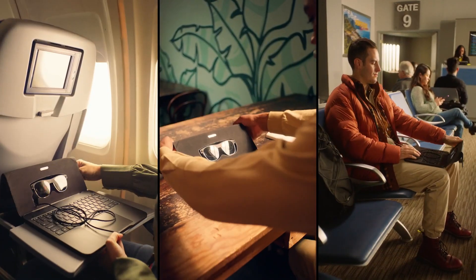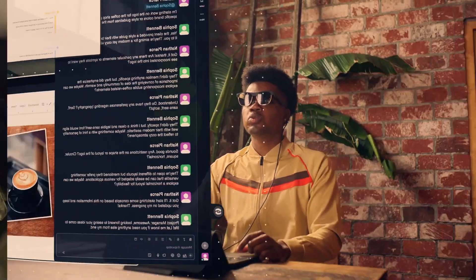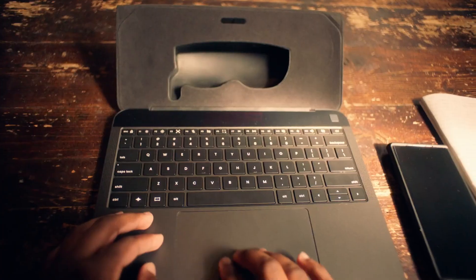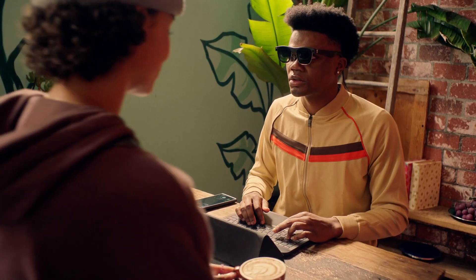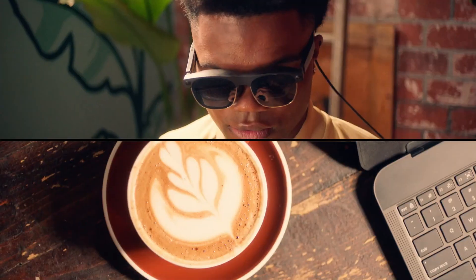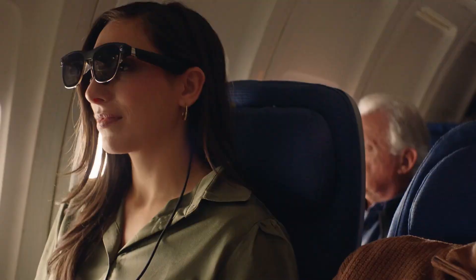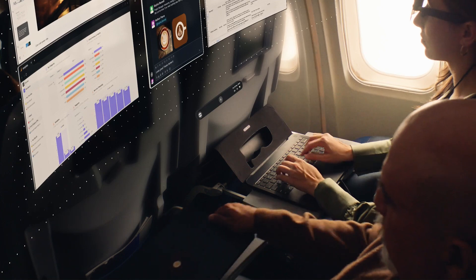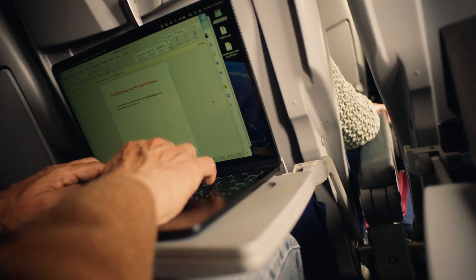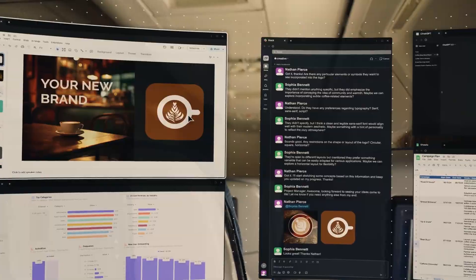Alongside Spacetop, X-Reels Beam Pro, a device akin to a phone for AR glasses, is also showcased at the expo. Both devices prompt us to consider when AR and VR devices will truly transform our interaction with technology. We currently lack operating systems for phones and computers that are fully optimized for AR and VR. Yet, as these technologies evolve, Spacetop marks the beginning of an exciting journey into a new era of computing.